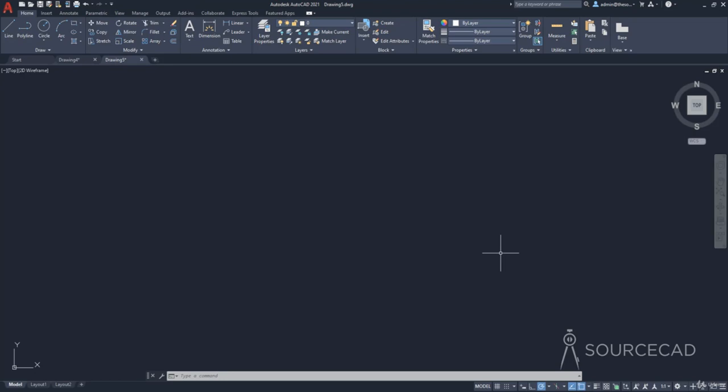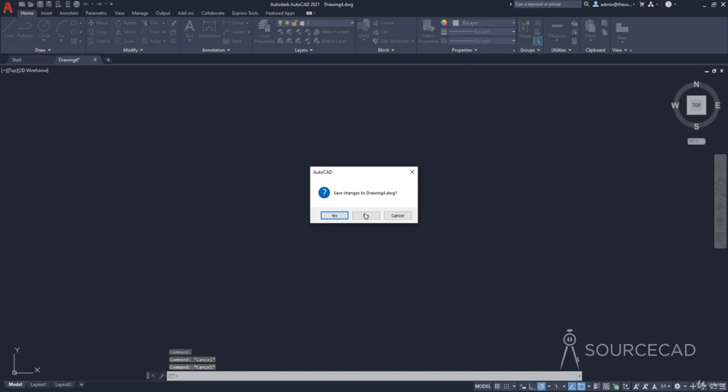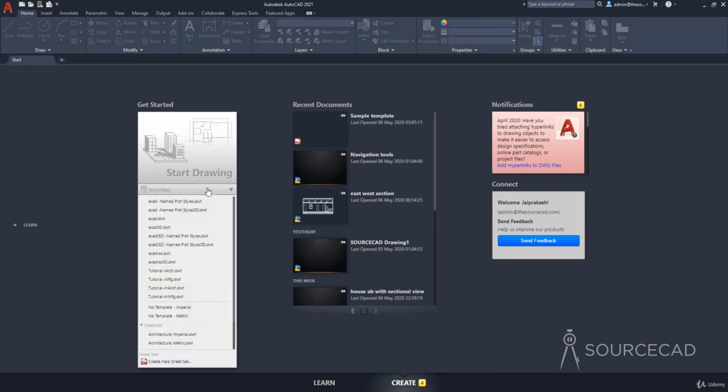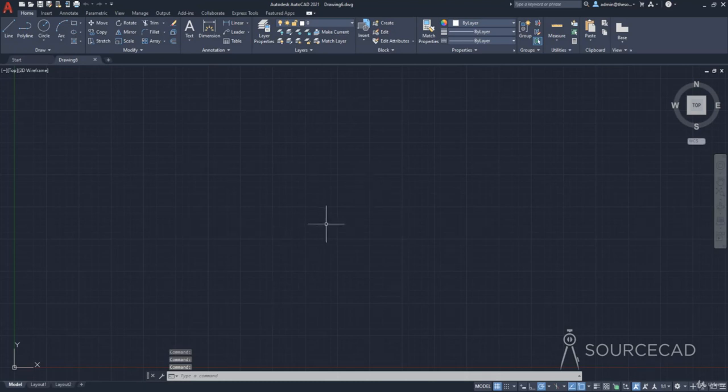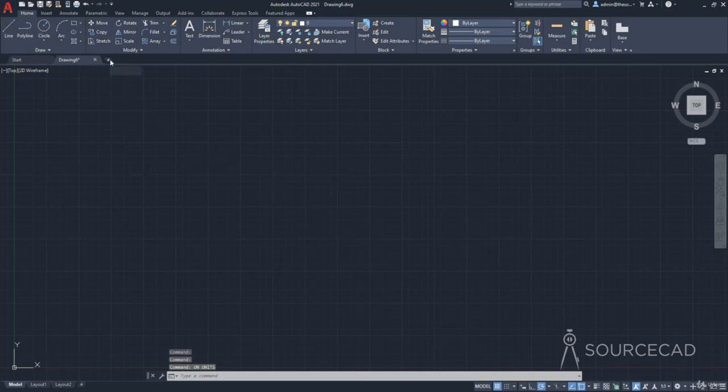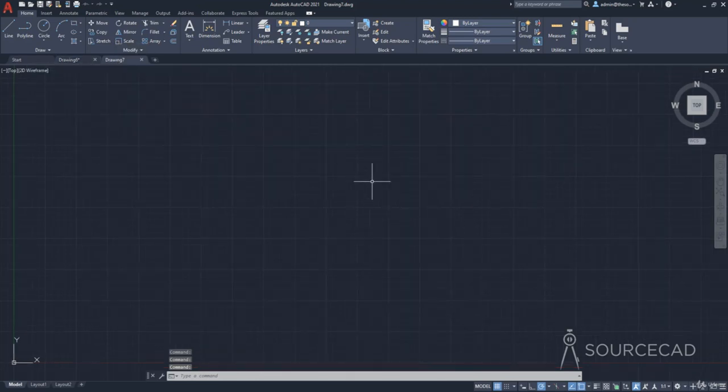Now, if you no longer want to use this template, and if you want to use again another template, then you need to just use another template once, and then AutoCAD will start using that. So now I'll go to this start screen, and once again I'll go to this drop down here and I'll select maybe AutoCAD.dwt, and once again we are back to this with different settings, different unit. Also, if you now open a new drawing, it will now use the last template, which is this one. So if you open a template once, AutoCAD will keep on using that template till you change it to another template. So that's how you can use a template.